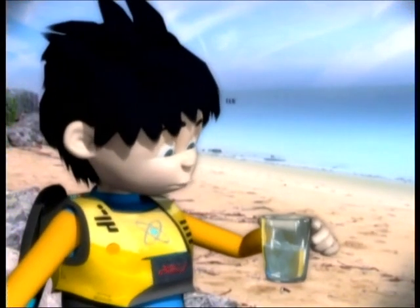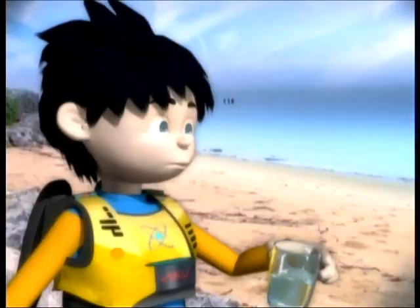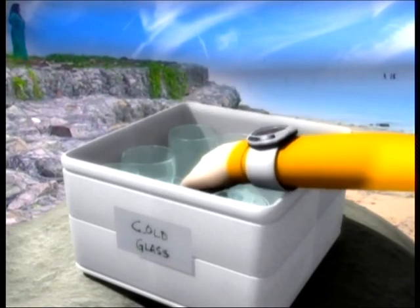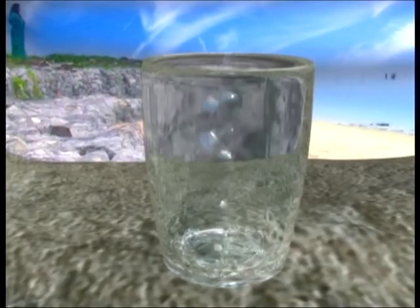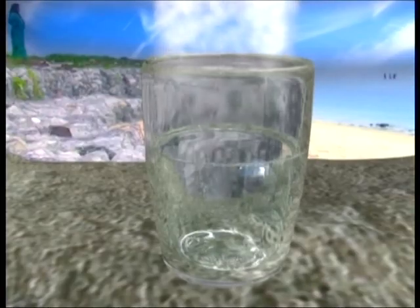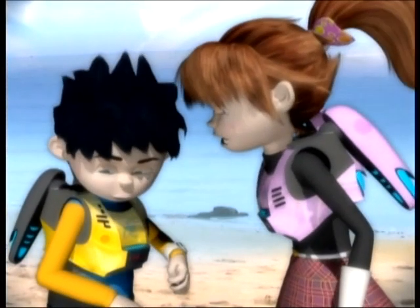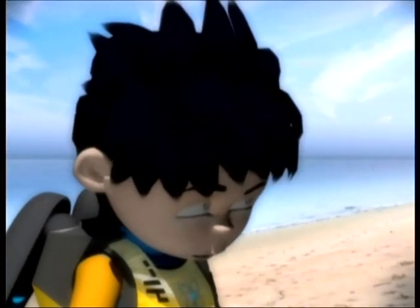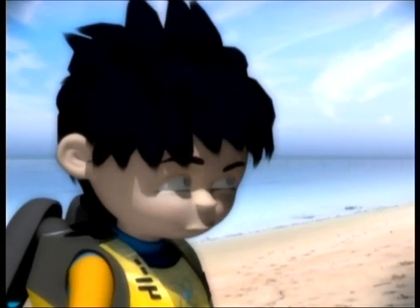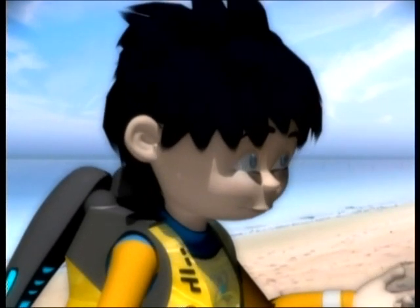This glass is too hot to hold. I want to change the glass. Aha! There's a glass. I'm sure this one is cold. No! Have you not understood what we've been trying to learn this whole day? I understand. I just wanted to do an experiment. Yeah, right. This is just an experiment.